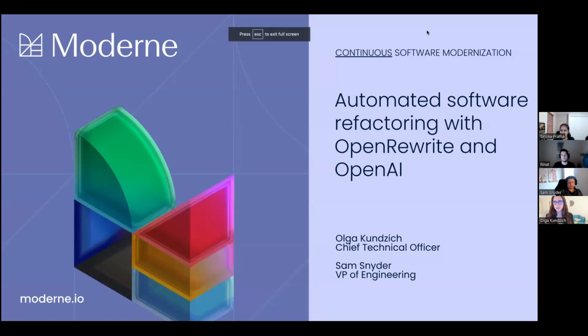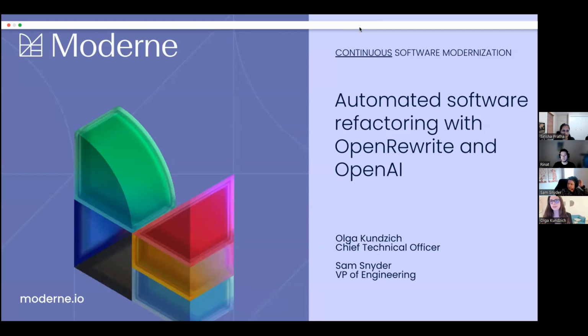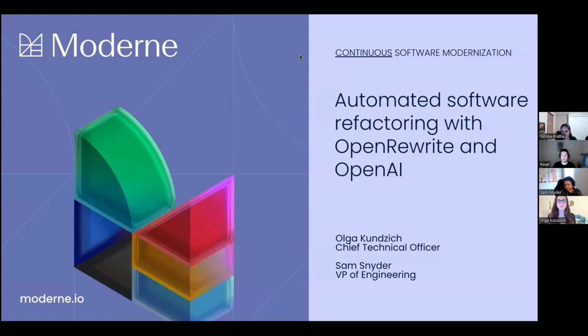Hello everyone. My name is Olga. I'm a co-founder and CTO at Modern. My background, I was a product manager at Pivotal for Spinnaker, and prior to that, engineering and data protection at EMC. Sam? Hi, I'm Sam, a VP of engineering. My background is in developer tools and improving developer happiness through better tools and automation of TDM. I have worked at several companies like Tableau, Microsoft, Gradle, and most recently Modern, mostly all on that theme. It's a pleasure to be presenting to you today.